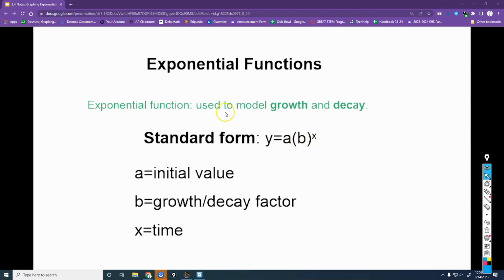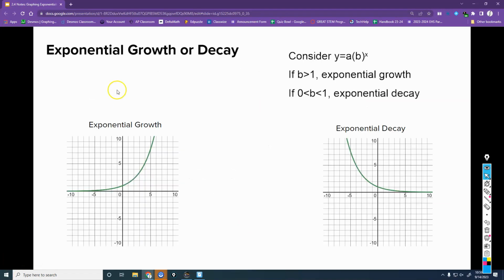All right, so we looked at that. The only thing I really want us to think about today is whether things are growing or decaying when we're talking about exponential. If I have exponential growth or decay, the way that I can tell is by looking at whatever number is being raised to the power. So this number right here that's being raised to the power tells me whether I have growth or decay. If that number is bigger than 1, then I have exponential growth.